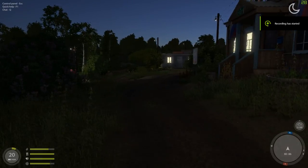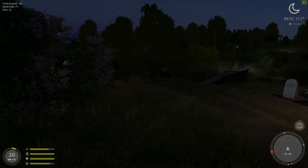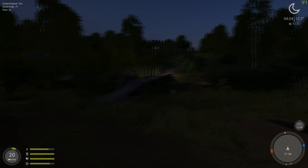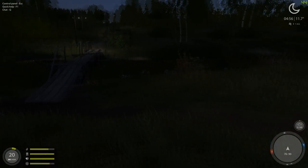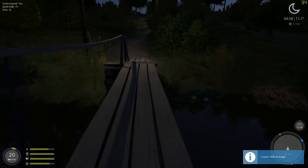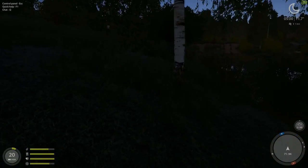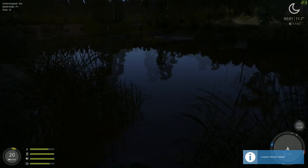I am back at the Whining Rivulet, and over the next few episodes we are going to be checking out a couple of new places that we haven't really tried before. It seems like these places got overlooked, and I'm not sure how that is, but since it's cool this morning, I think I'm going to come over here and check out one of the first places.